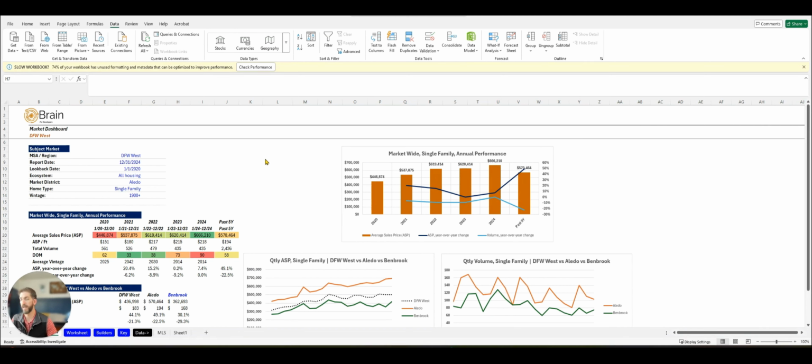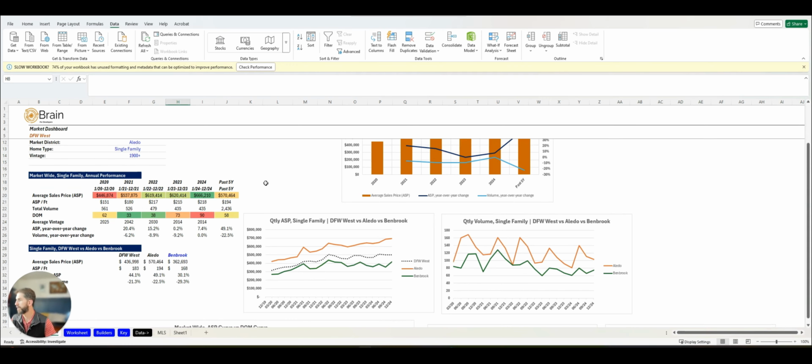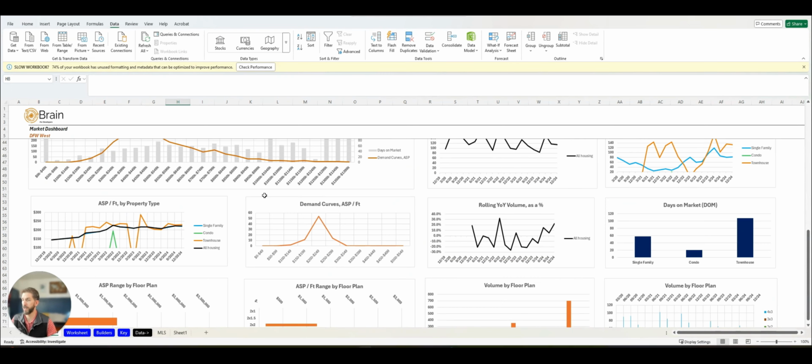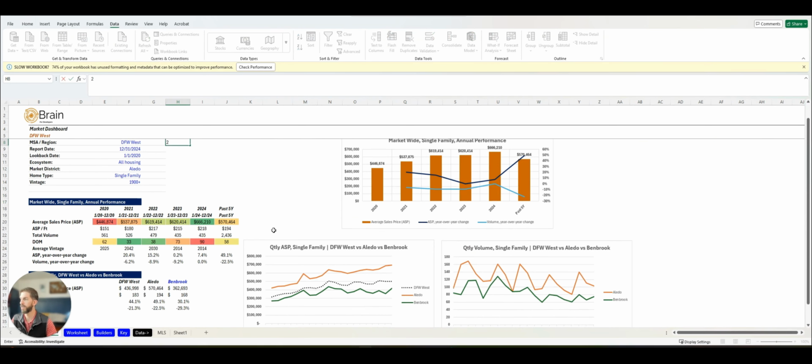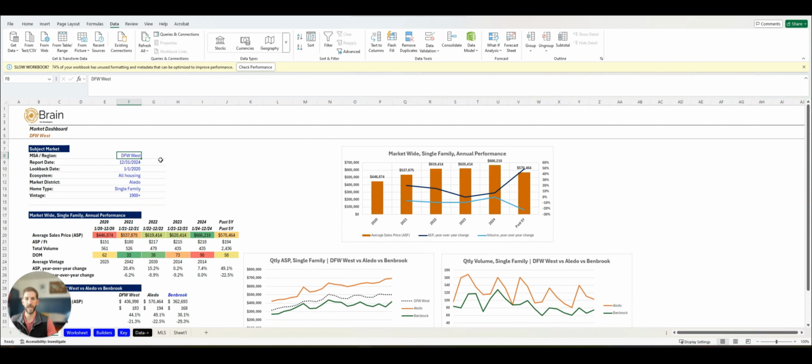that you can use to analyze a region or a submarket or a collection of submarkets. It's going to tell you what kinds of properties sell, what kinds of properties sell most often, where they sell the most often. We kind of started with DFW West. So DFW West is just Tarrant County, Texas, and we've included Denton County as well, so the city of Denton. And then we go as far out as Walsh Ranch, Lido, Arlington.